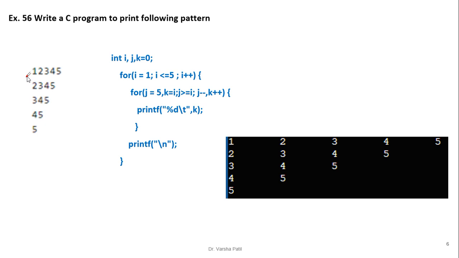Next, the same program is there, only we require to start differently. This is the i value, because this is the first row, second row, third row, so we can initialize k equal to i, k plus plus is there, and first time we require to print. See, 5 lines are there, this is the 5 lines code, and this is nothing but for printing 5 times, 4 times, 3, 2, 1. So j equal to 5, j greater than or equal to i, j minus minus, or we can write it the reverse way also.